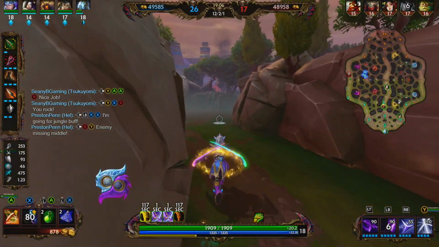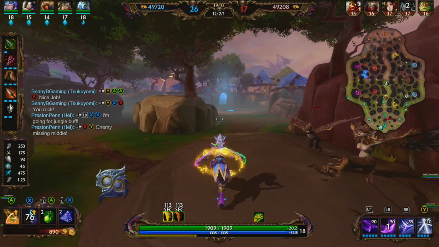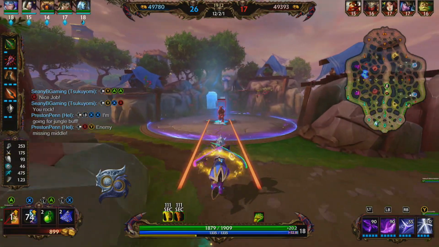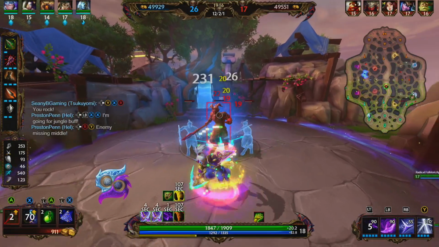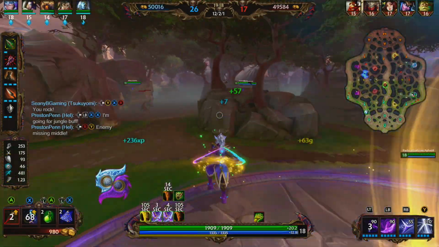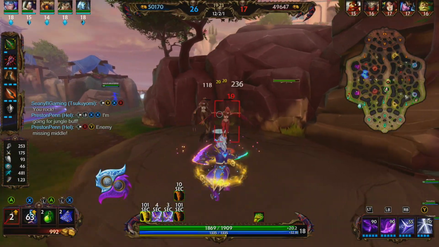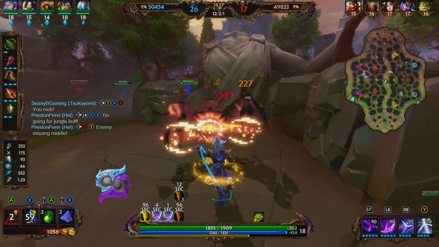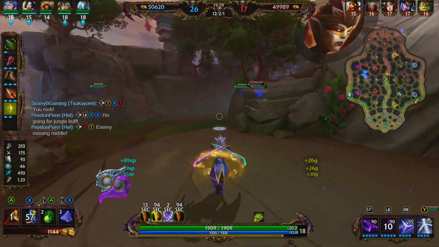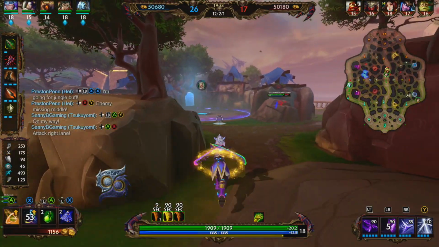Enemy missing middle. Mulan's pushing the minion, so we're just going to drop her blue buff for her. If nobody was pushing, we would have cleared the minions before going for the blue buff. The reason being that a full minion wave is going to give us more XP than a single camp. So we would want to clear the wave while it's still full and then hit the blue buff.